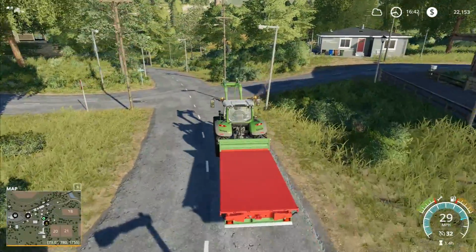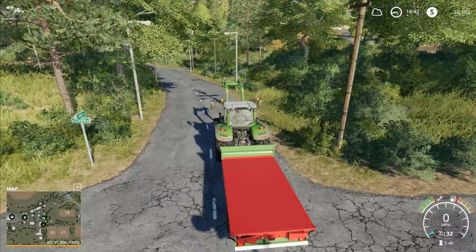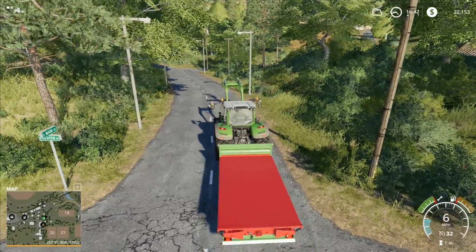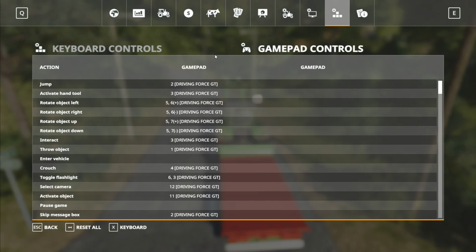The only other issue I had with coming into the game today, like the pedals are now working properly, it's properly disengaging the cruise control, all of that. The only thing I had was some of the vehicles, it wouldn't let me exit the vehicle. So I went into gamepad, and it has reassigned a whole load of these controls, which I deleted yesterday. So I'm just leaving those because all of the ones that I altered, it's kept those. It's just reassigned a load of others. So I'm going to ignore that, and we'll just see how it goes.